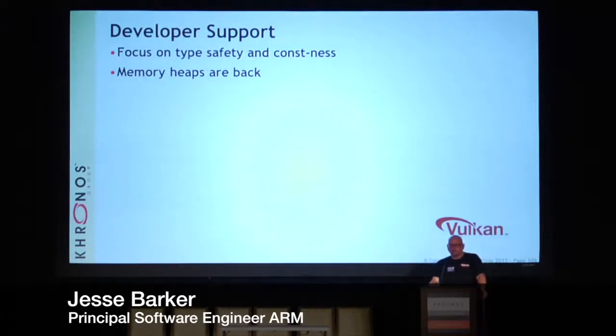We had originally had memory heaps in Vulkan, and we pulled them out for a while, thinking that it was an overly complicated thing to have. But we've discovered that the constraint space around allowed versus required properties was a bit confusing without them, and didn't always express a viable choice when allocating memory to back an object. And so we've put them back in to hopefully simplify things a bit. At least we think so.